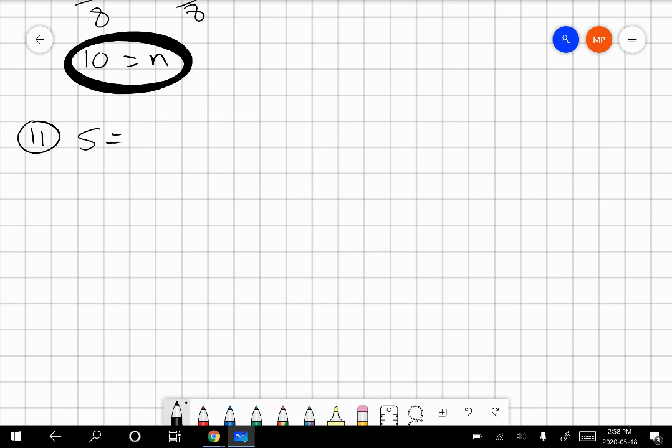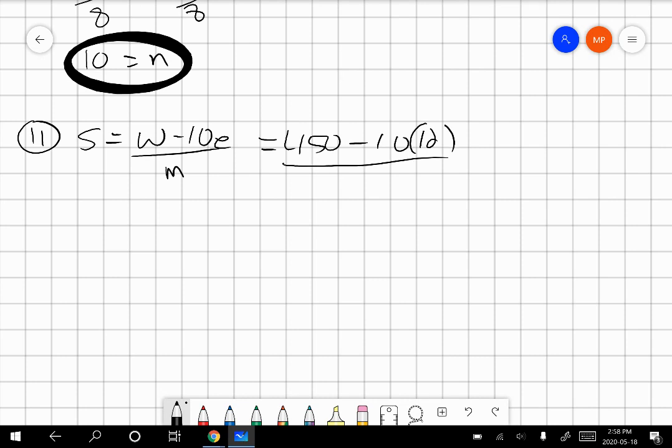So I'm going to write that formula out. S equals (W minus 10E) all over M. I'm just going to review what these things are. W is the number of words typed. So it says Mark has typed 450 words, minus 10 times number of errors, 12 errors, over M. Now, what's M again? M is the number of minutes typing. So it says that he's been typing for 5 minutes. So I didn't have to convert anything.